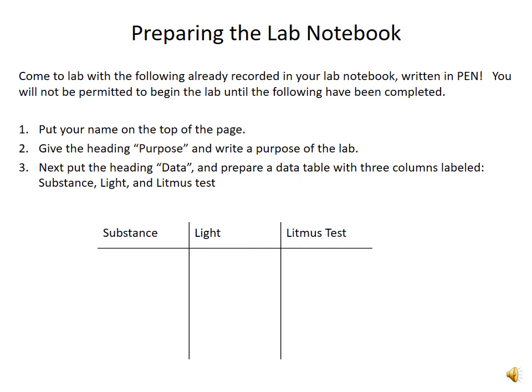So just make a note to yourself too, as you're testing these substances, what you're going to be recording is, of course, you're going to write down what the substance is in the substance column. In the light column, depending on your result in the lab, you're going to write either bright, dim, or none, or off, or whatever represents a non-electrolyte. And then in the litmus test column, again, this is only if your light turns bright or dim will you do the litmus test, and you'll write either red to blue, blue to red, or none.